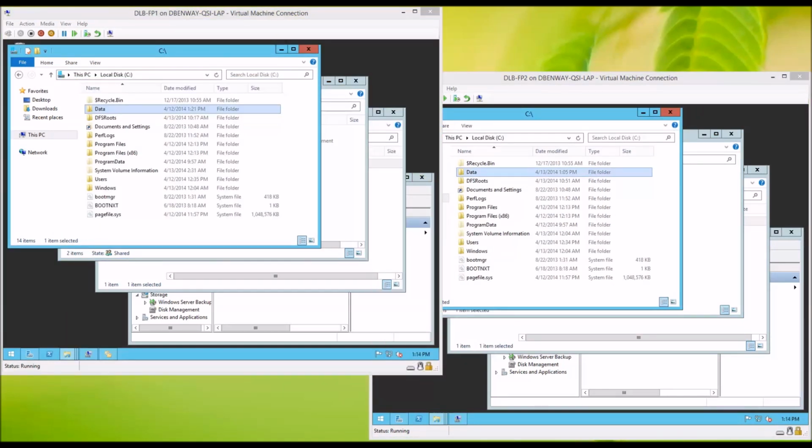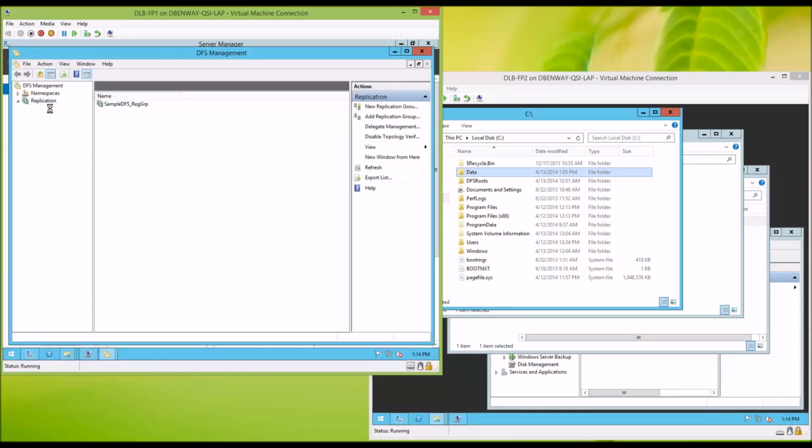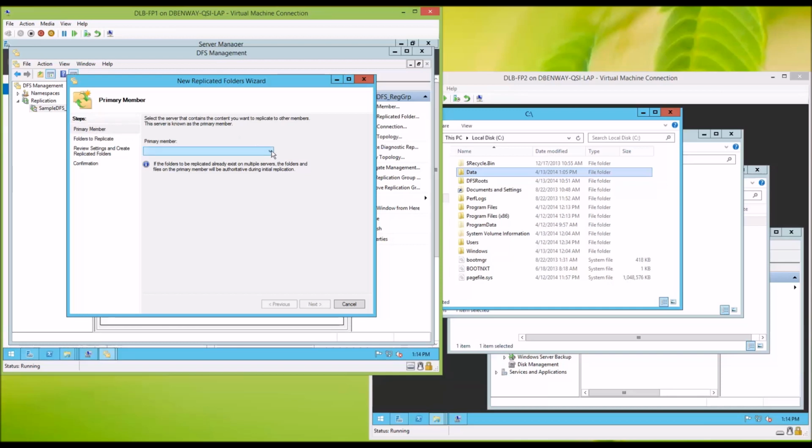Next, we're going to set things up such that folders 3 and 4 are replicated from the right-hand server to the left-hand server. And we'll do that within the replication group, adding new replicated folders. The primary member this time is going to be FP2 because the files currently exist only on FP2.